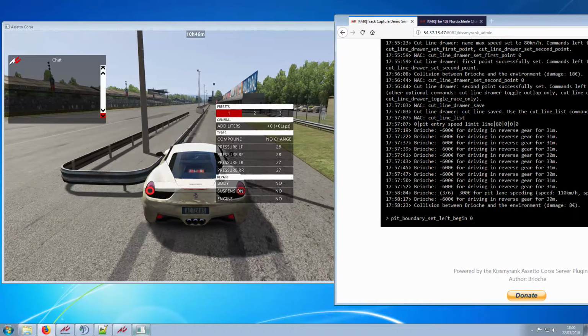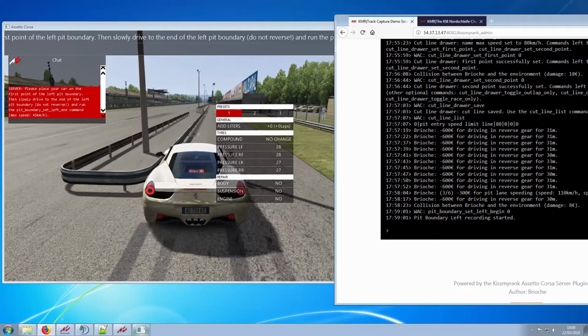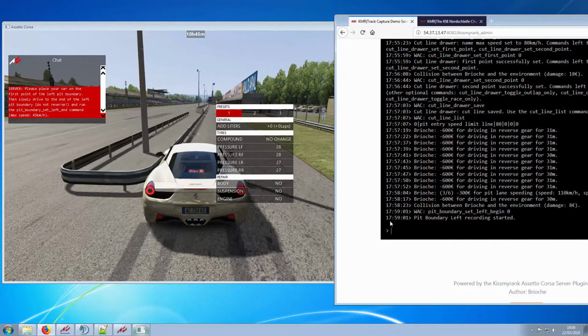As you can see, the max speed for this definition is 45 kilometers per hour, and you must not reverse. In the track boundary, you can reverse to refine a point. Here, you cannot reverse in any case.